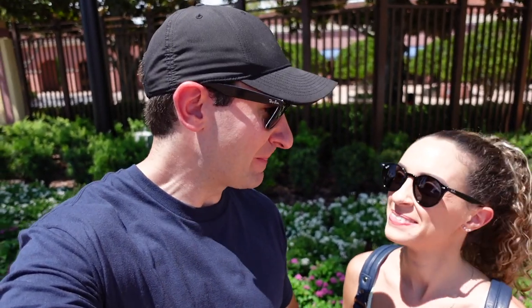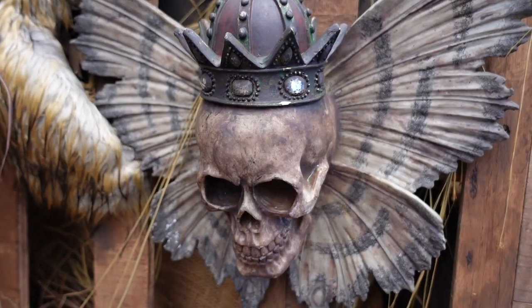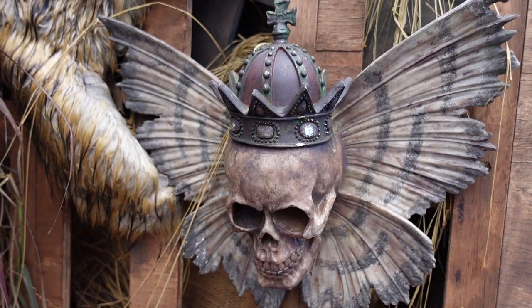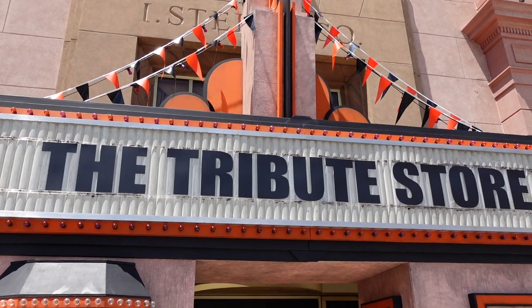We are under one week away from Halloween Horror Nights opening here at Universal Orlando, and we're back today with our weekly Halloween Horror Nights progress update. So much has changed versus when I was here last week. There's a whole bunch of new props that have gone out in the scare zones. The Tribute Store is not open yet but it's just a couple of days away, and for today we're going to walk you guys around Universal once again and check out the progress on Halloween Horror Nights.